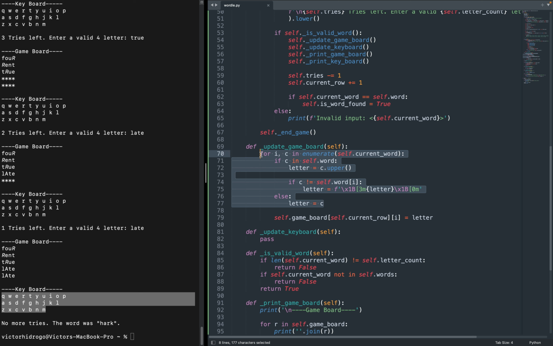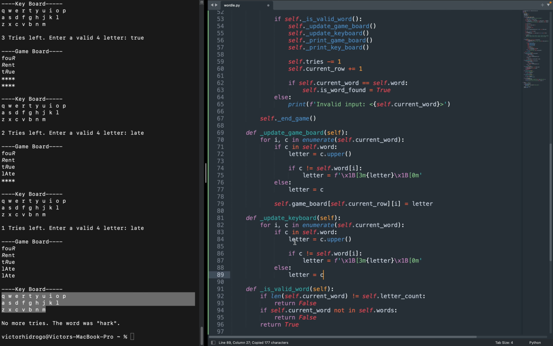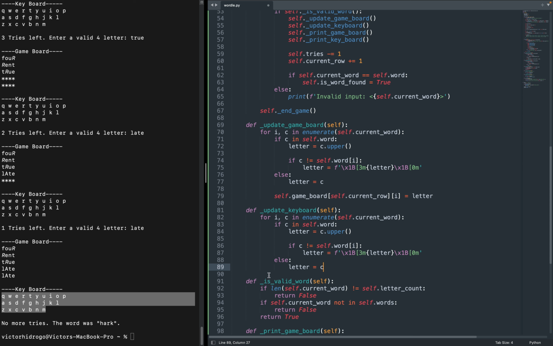Basically all of these lines here won't need to use these. So we could just copy this and do that here, and then continue with updating our keyboard.